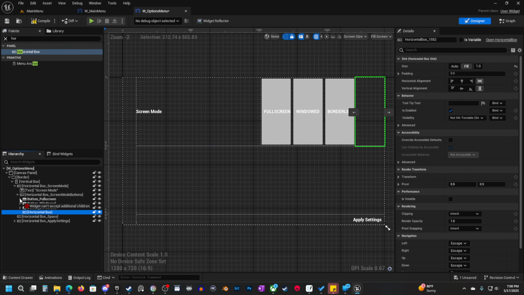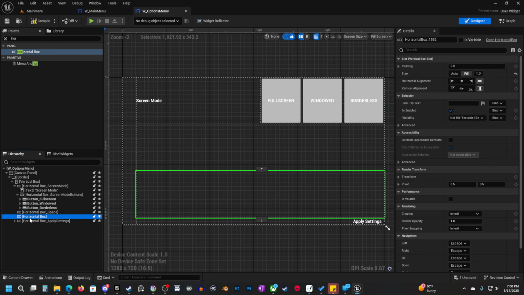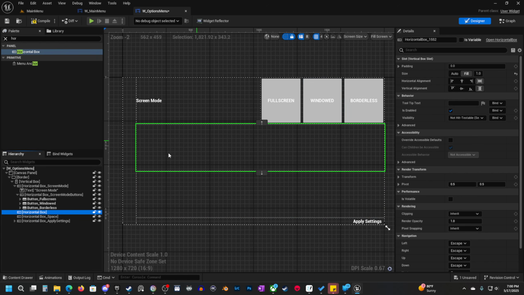No. There we go. Okay, it's kind of hard to get that, but you can see they kind of show you over here where it's going to go. So again, this is very tedious. All right, that should be good.